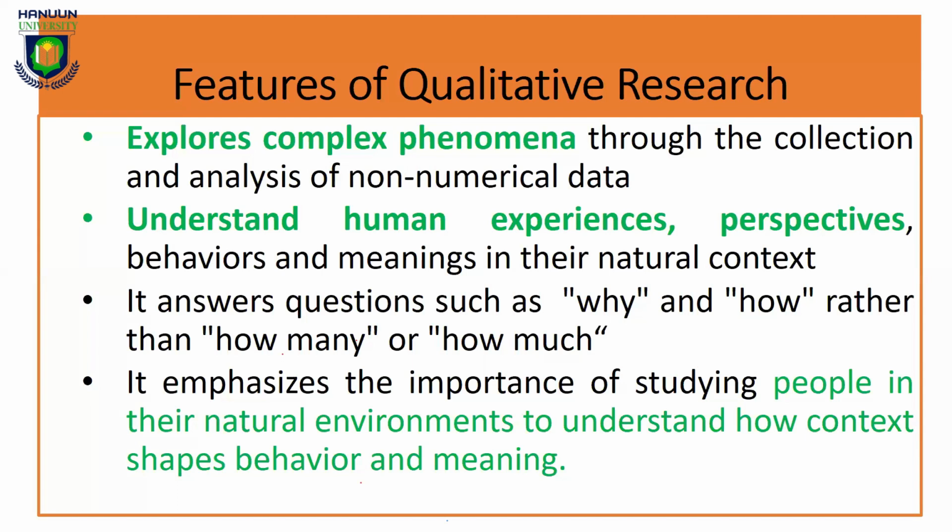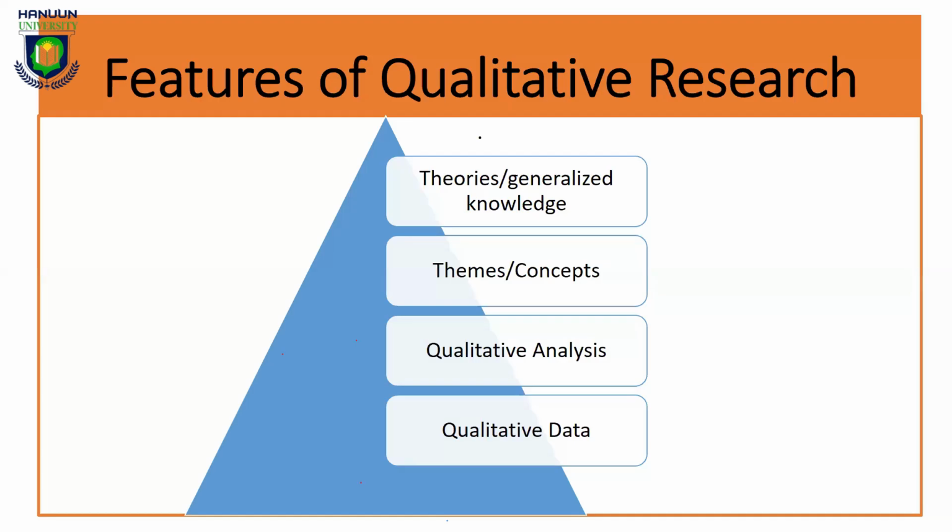Qualitative research always moves from qualitative data to theoretical or generalized knowledge, okay, as opposed to quantitative research. Qualitative research is an inductive process, moving from specific to general, but quantitative research moves from theory to specific. That means in quantitative research, we start from making a hypothesis that is generated from a theoretical position. Then we want to prove the hypothesis through collecting data, and then we prove the hypothesis. That will be our finding.